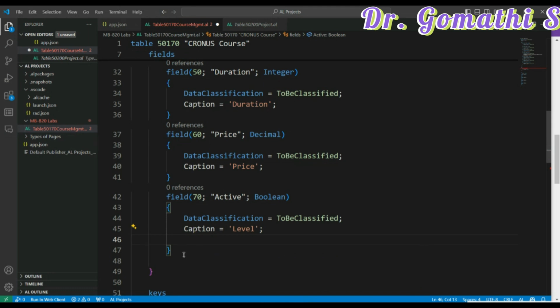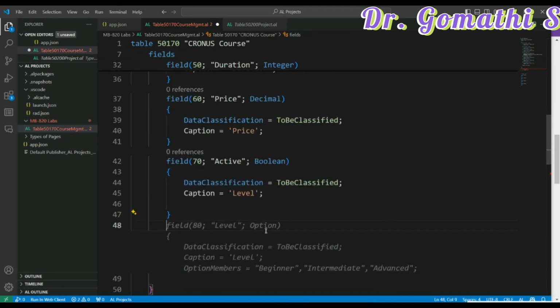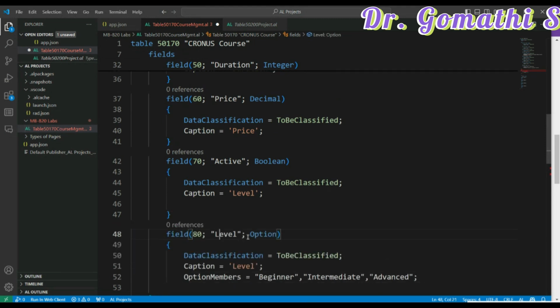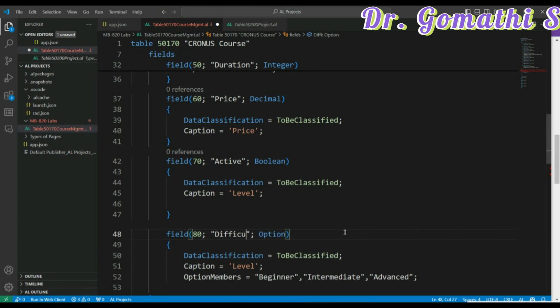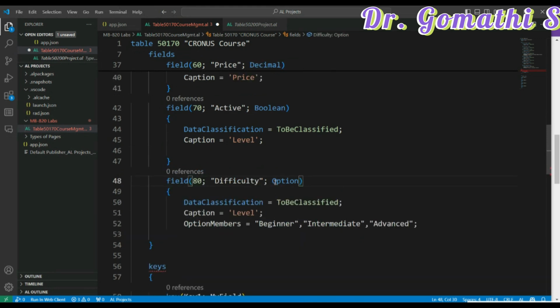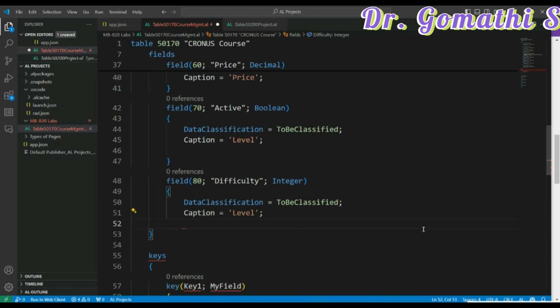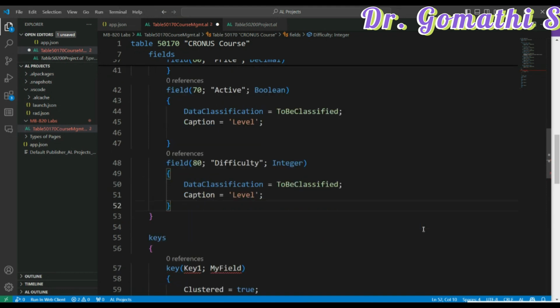Then we will be adding the difficulty level. Let us just make it difficulty, and make it an integer, and we will delete this option members because this is not required.